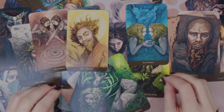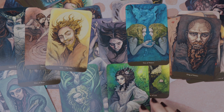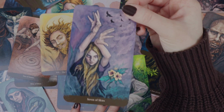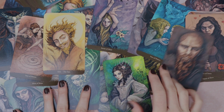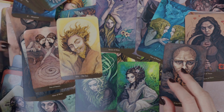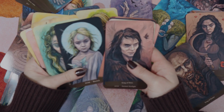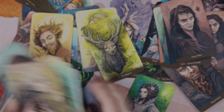Her artwork is just stunning. The way that she uses color is just stunning, and I think she did a really good job of creating a deck that's got some depth. It's got some edge to it, which is partly to do with the way the portraits are drawn. Like it's got teeth, you know, but she's also done that with the colors and the way it's a little bit dark and mysterious. It's not gray and boring. It's still just gorgeous artwork to look at. And like I say, the sap green and the smoky purple, it's delicious. Okay, I'm done talking about colors now because I'm getting a little bit repetitive. I think her artwork is just stunning, and I think the use of color is a significant part of that.